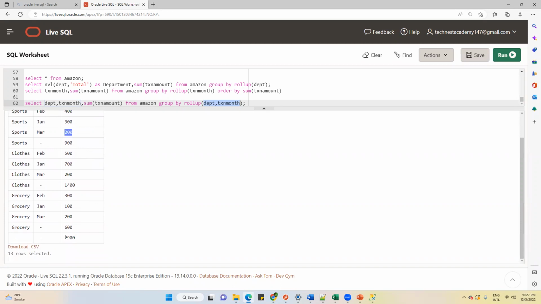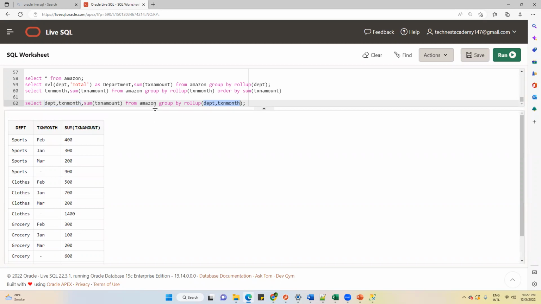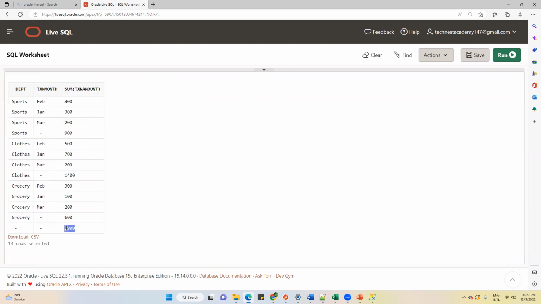The transaction has decreased. This is how analysis happens in any company. And then you will check that the total transaction was 2,900 in the first quarter. But what is the contribution of sports? It is 900, almost 30%. Then you will check that grocery's contribution is only 600 out of 2,900. On a pie chart, it is close to 20%, so overall grocery is not performing well. Then your team will analyze why the customers are not purchasing more from the grocery department, and whether you are not fulfilling their requirements.